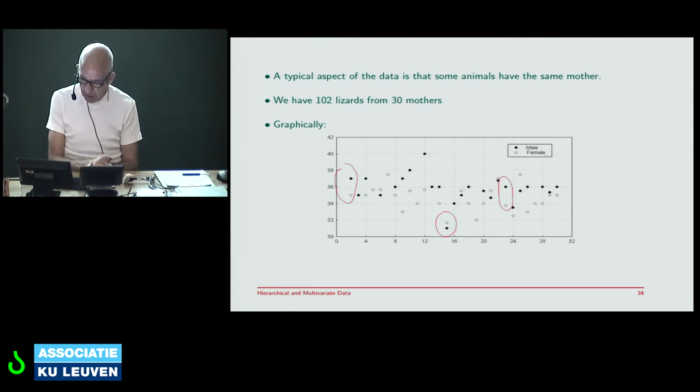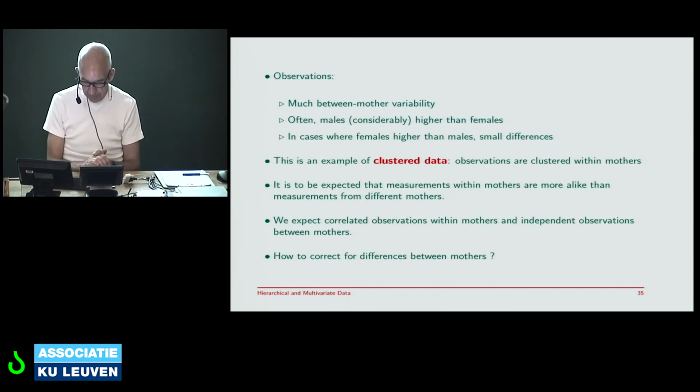Well, that's a good question. It would be if for every mother you had exactly a male and a female offspring. So two for all, and then one of each gender. But that would be then again a clean design. We don't have that, so we cannot do that test.